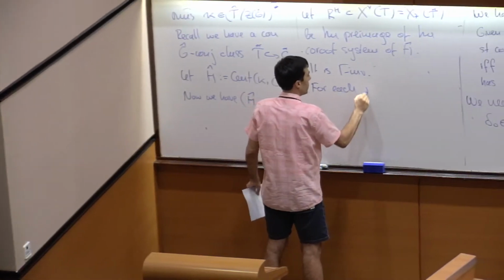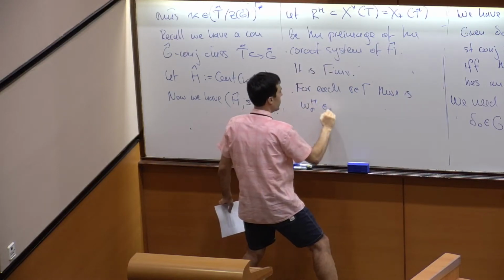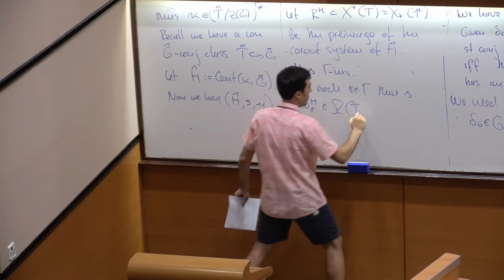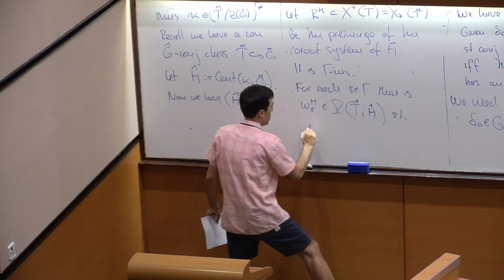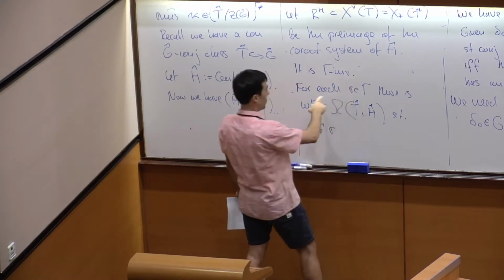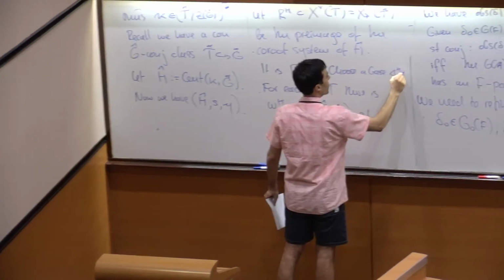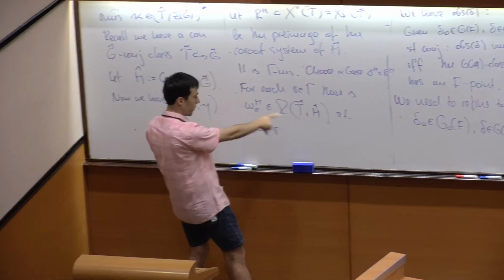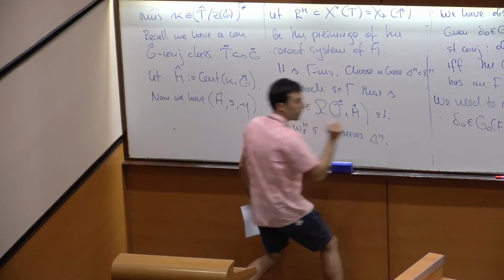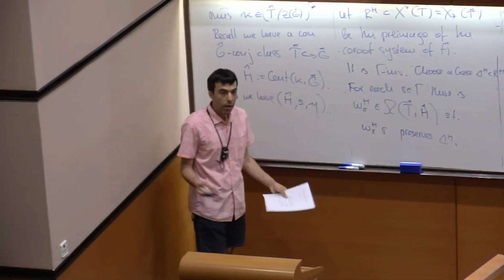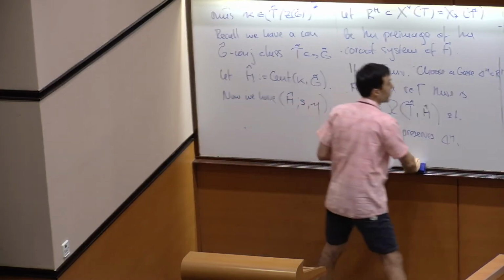So for each sigma in Galois, there is a w_sigma_H in the Weil group. Omega will stand for the Weil group. T hat H hat, such that omega sigma H sigma. I have to, sorry, let me choose a base delta_H in R_H. Then there is a Weil element such that this preserves this base. And now I'm good. Now I have exactly what I want. A root system, an action of the Galois group on it preserving a base, so I get a quasi-split reductive group H.